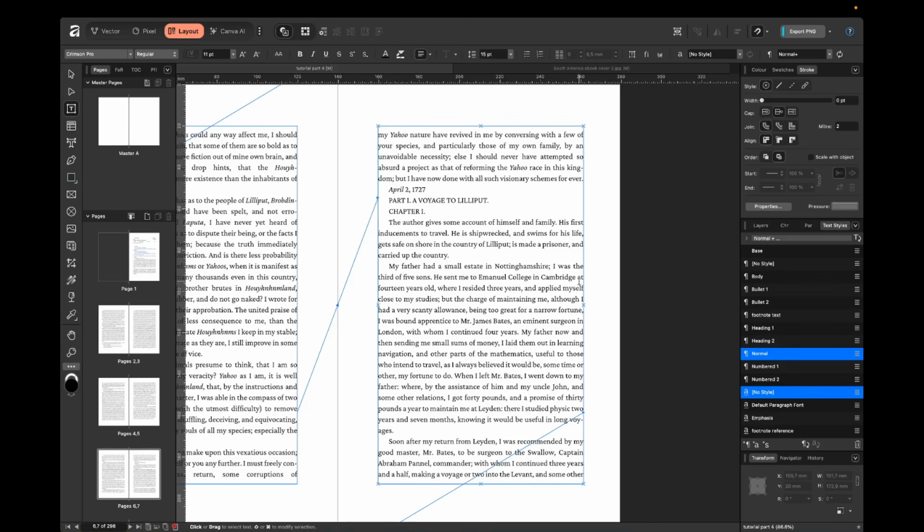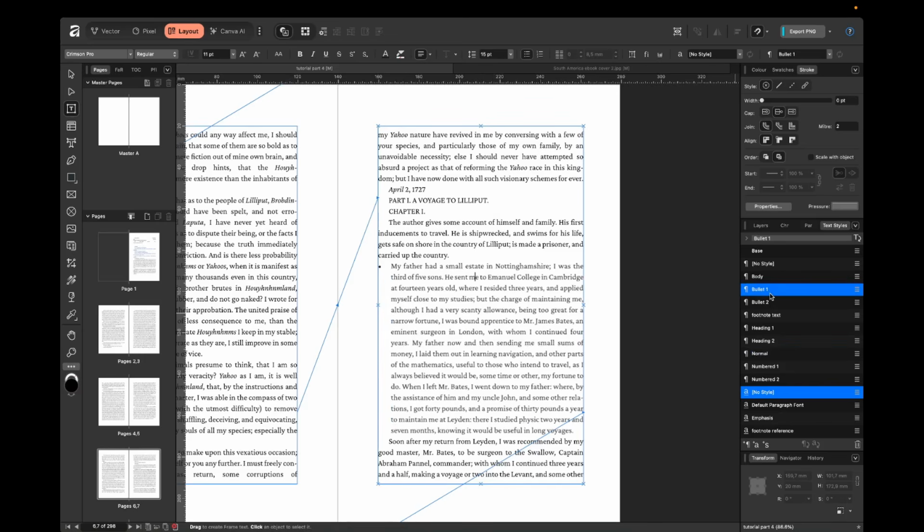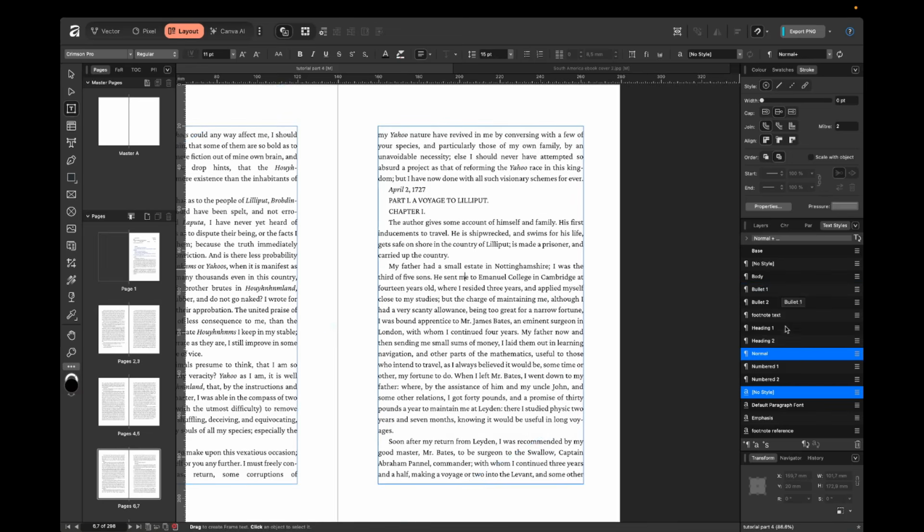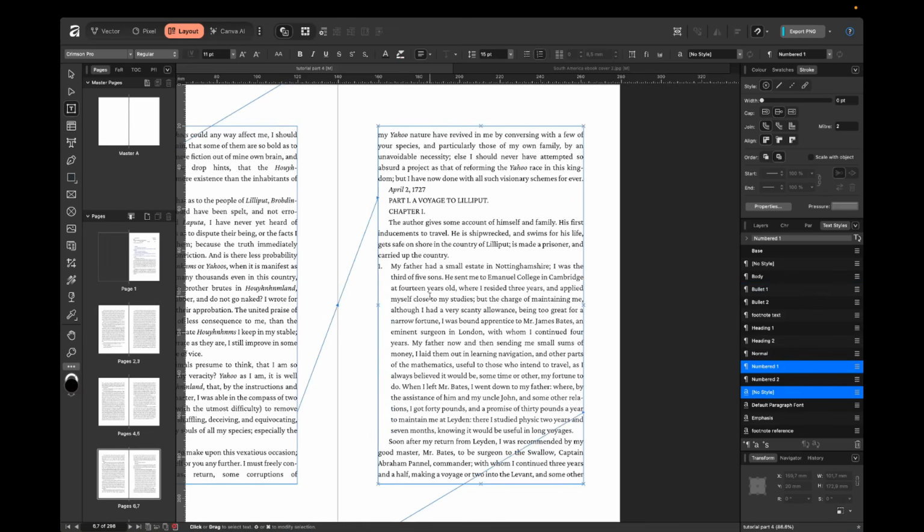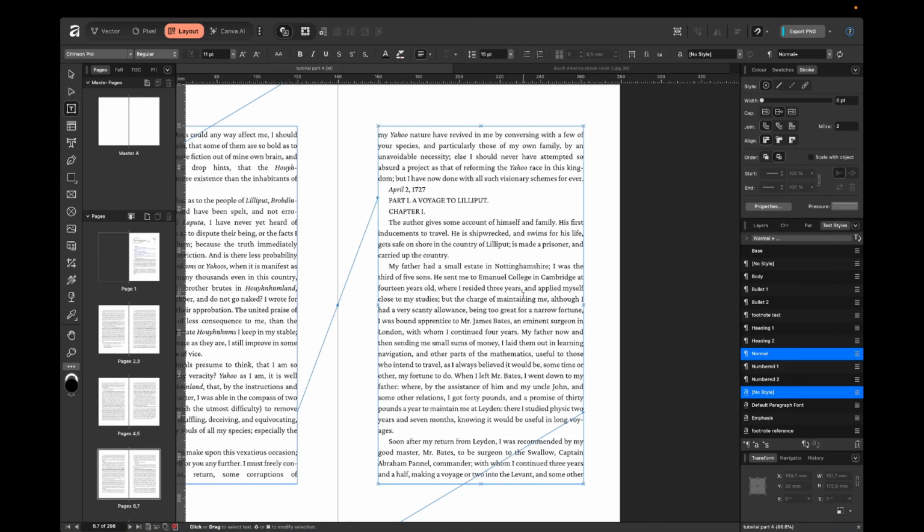We can check that, click on bullet, and you see now that the bullet actually works, and the style, the font and the leading, everything comes from the base. Let's check with numbered. It also works. We can also check heading.